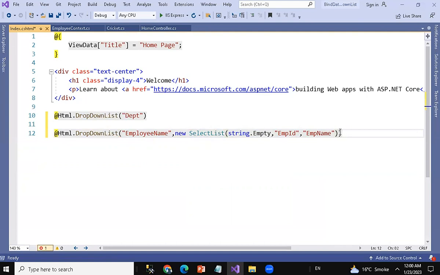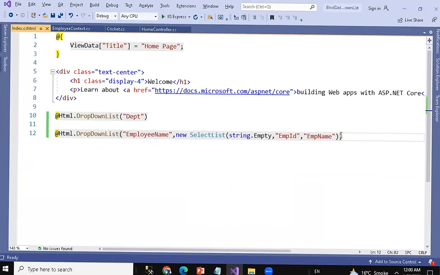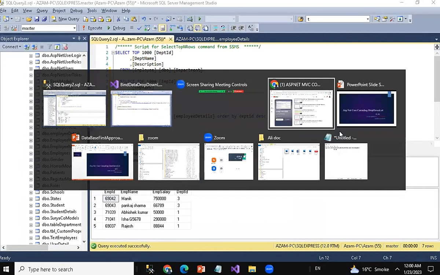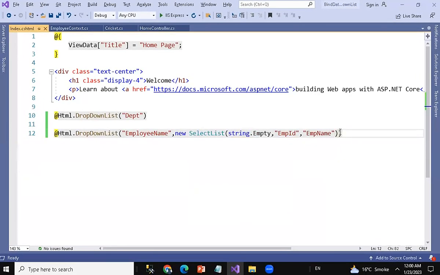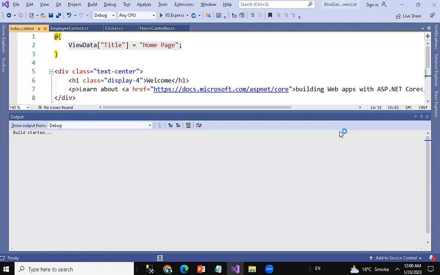Okay. So till now we have taken two drop down lists, right? Now we will save this. And when we come to our browser, let's see whether we get any drop down list or not.